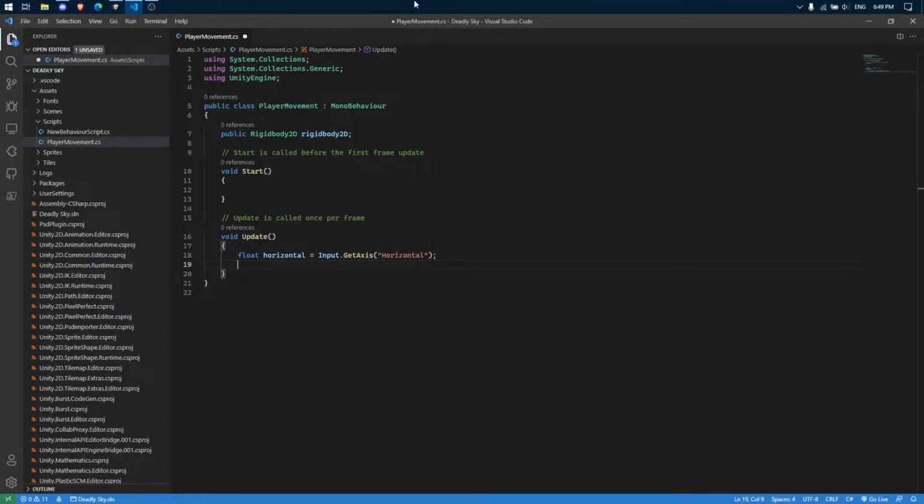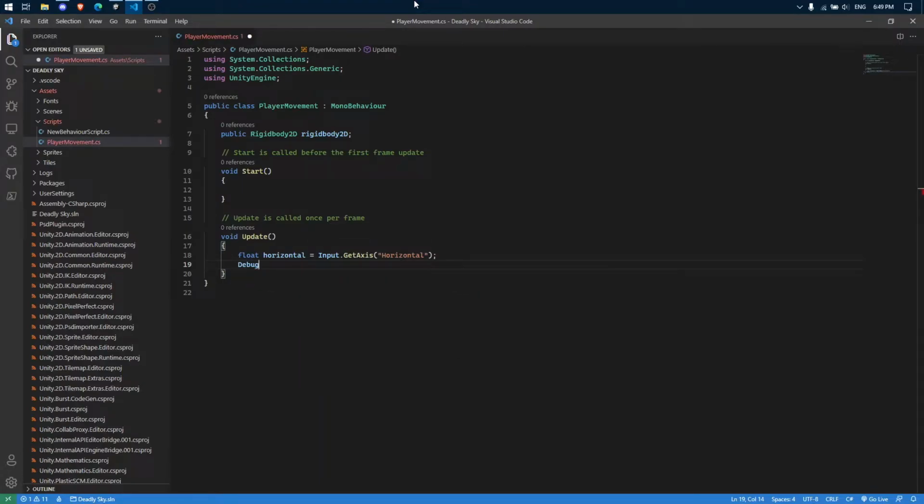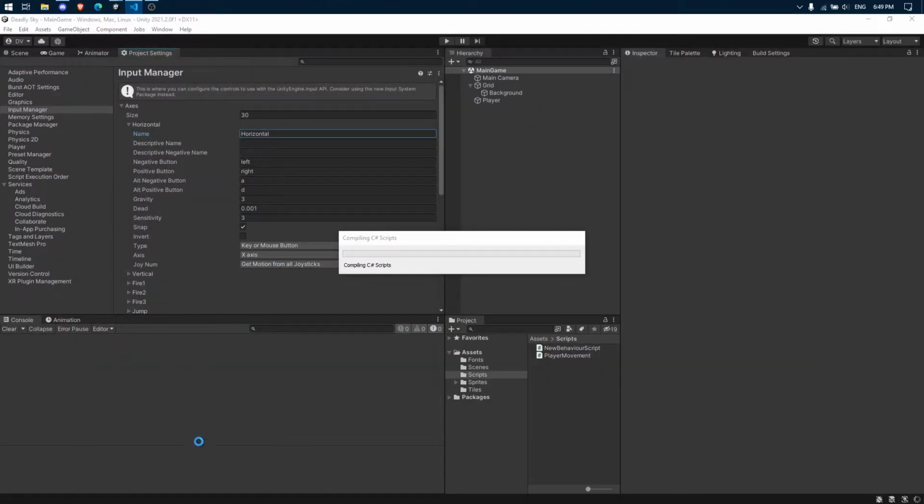What we can do now is print it onto the screen. In Unity we can do that by saying Debug.Log, and in here we can just log the horizontal. What this does is, you see our console up here.